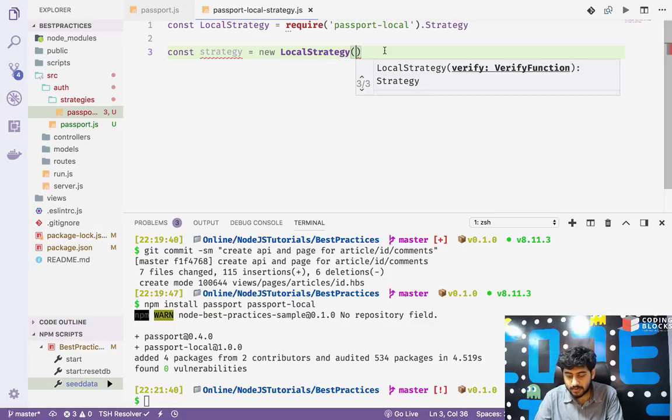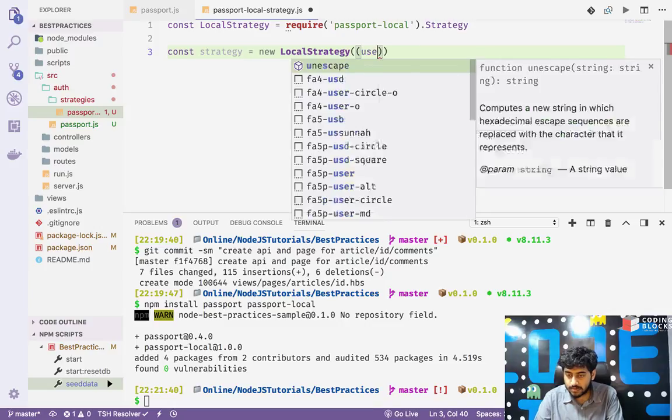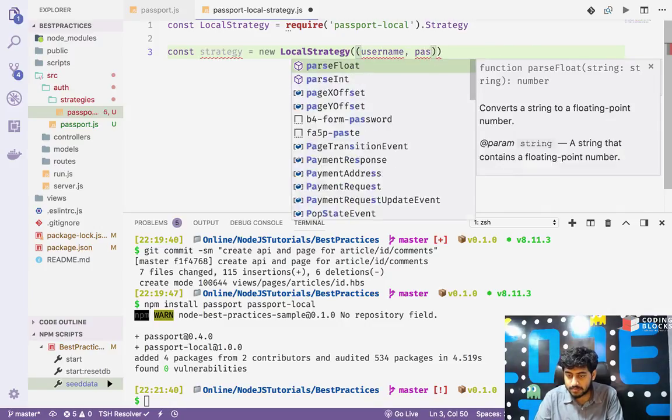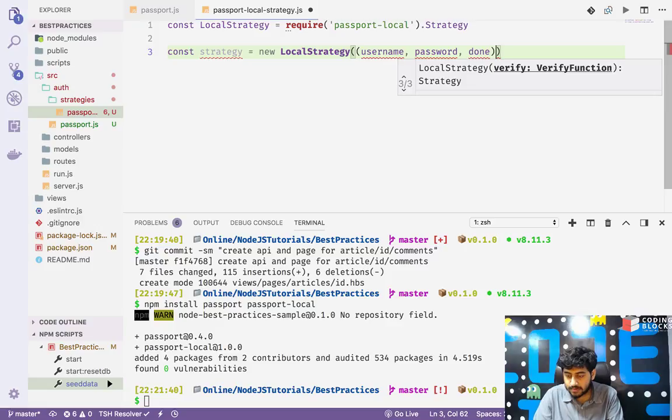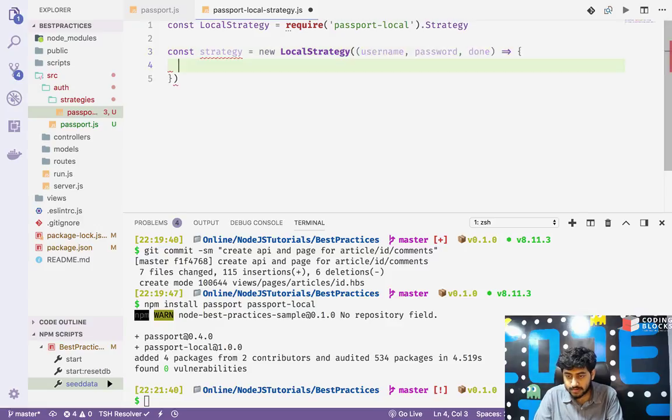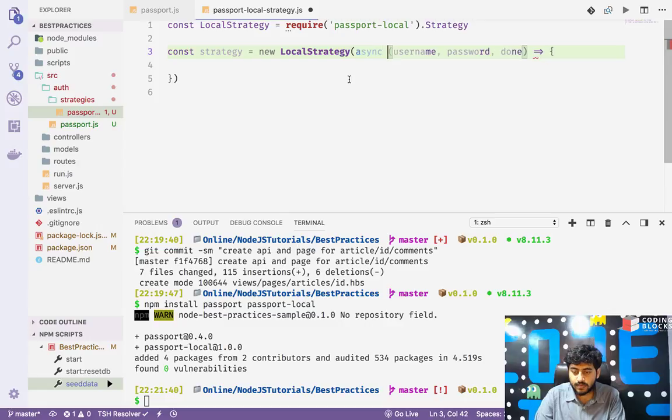The verify function is going to be of this format: username, password, and done. We can make this async if we want to. There is no problem with that.